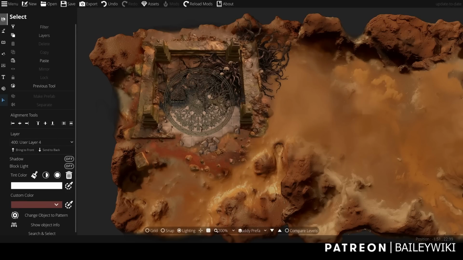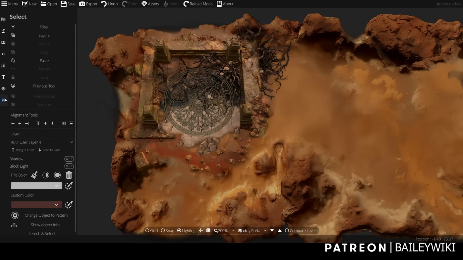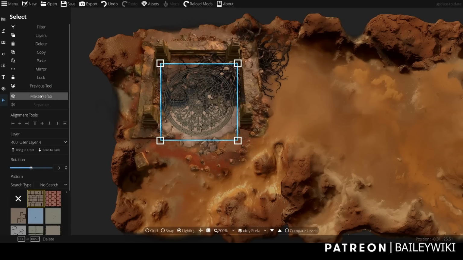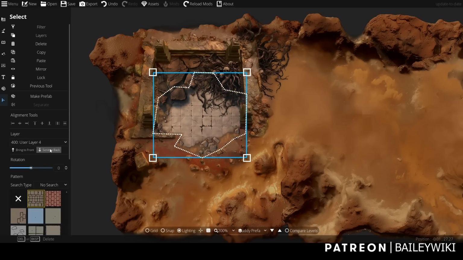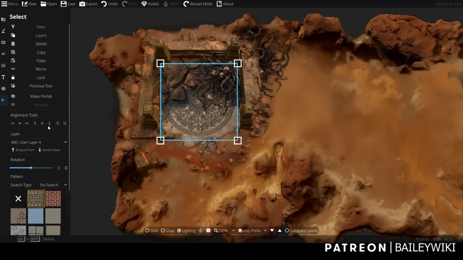And yep, change it to a pattern. All right, now we've got a pattern. Let's make it so we can't select our objects. And let's move this to the back, and then let's move that floor to the back behind it. Okay, there. Now we've got everything in the right order.